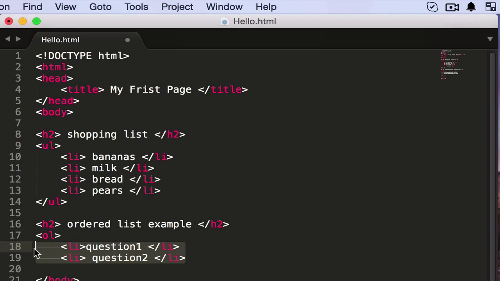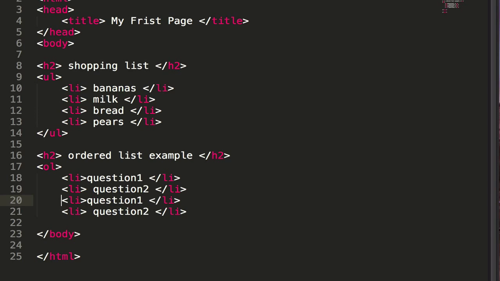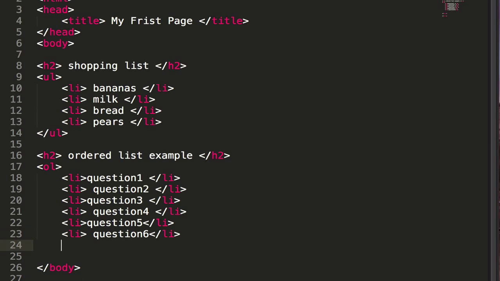I'll just do this 5 times quickly. Again, in order to end it, all I'm going to do is put /OL at the end.